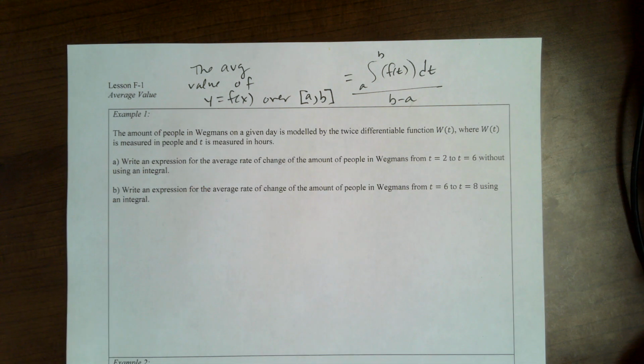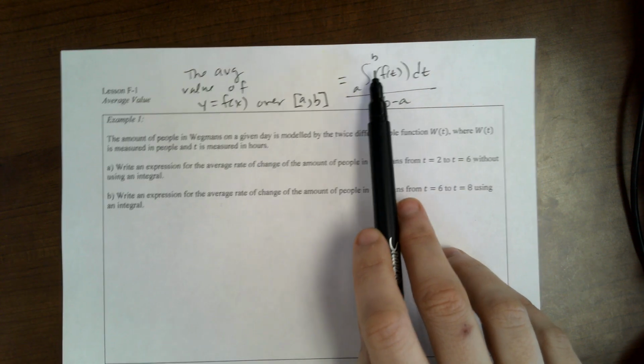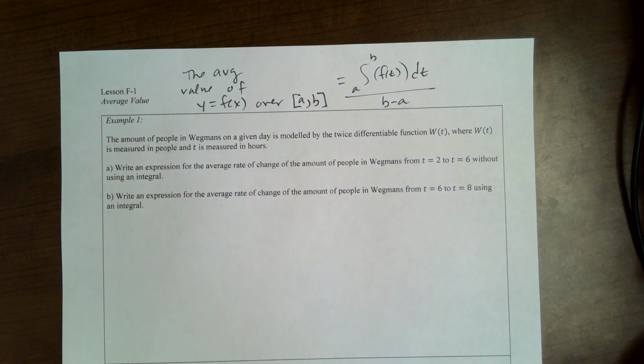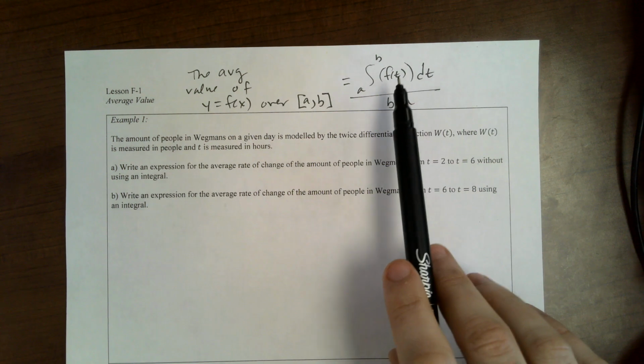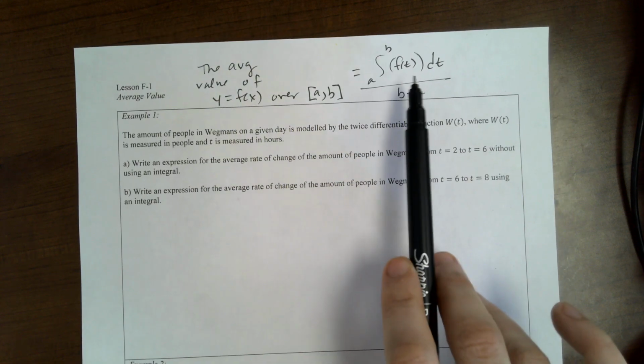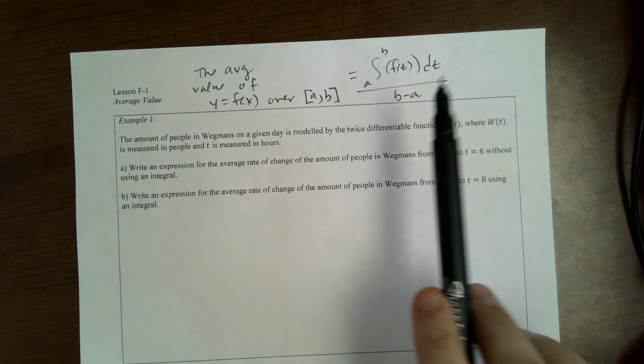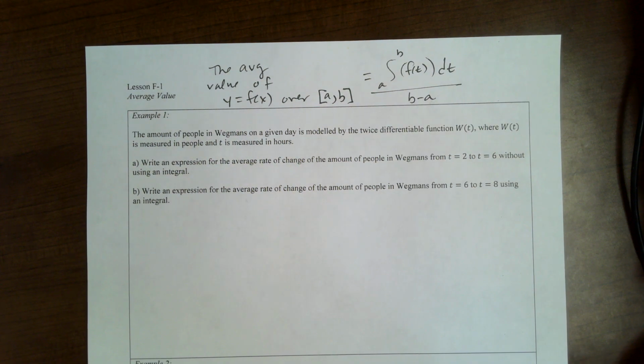Okay, so guys, I want to be clear about this. A lot of time, or usually when we are taking the integral of something, we will integrate a rate because that will give us the net change. But in this case, you're not putting the rate of f in here. Whatever you want the average value of, that's what you put in the integral, whether it's a rate or not. And then you divide it by the time interval.